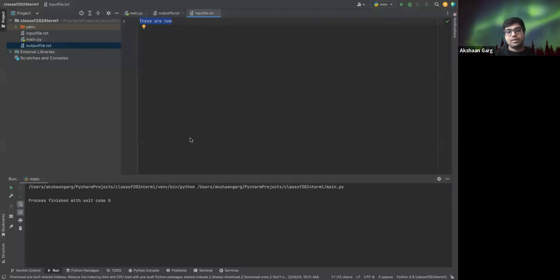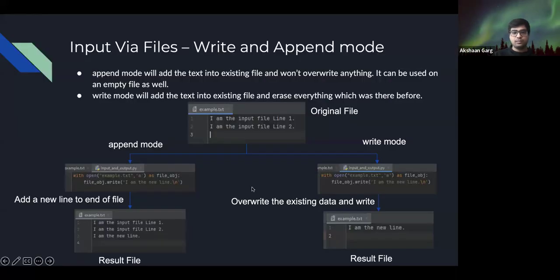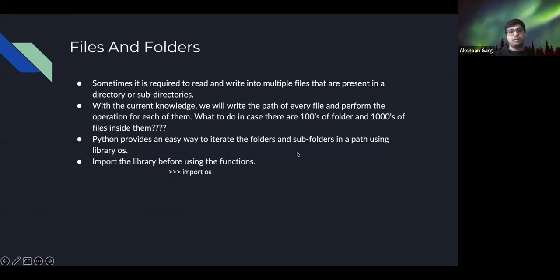Okay, so let's go back to our presentation. All right, so files and folders. Sometimes it is required to read and write into multiple files that are present in a directory or subdirectories. With the current knowledge of Python, we will write the path of every file and perform the operation for each of them.